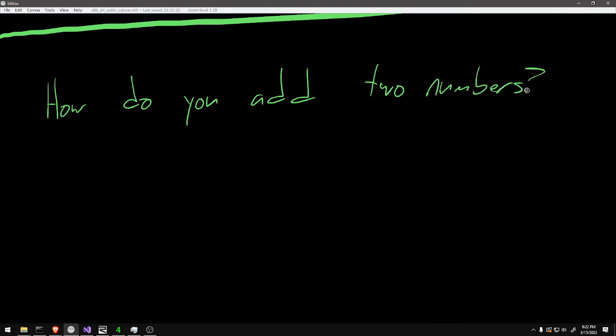Now, that question might be a hard one to answer, because the first thing that comes to mind is it seems obvious, almost undefinable in a way. You just do addition. Addition is just addition, right? So how do we break this apart? And the other thing is, doesn't the computer already add numbers? If the computer can't do it, then how can we make it do it?